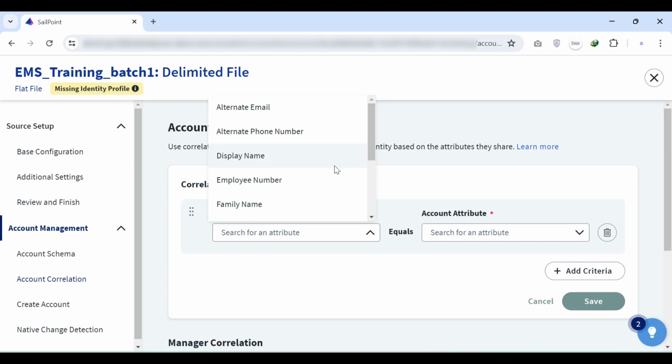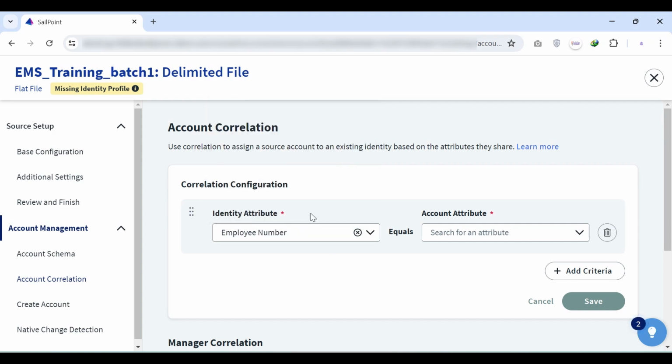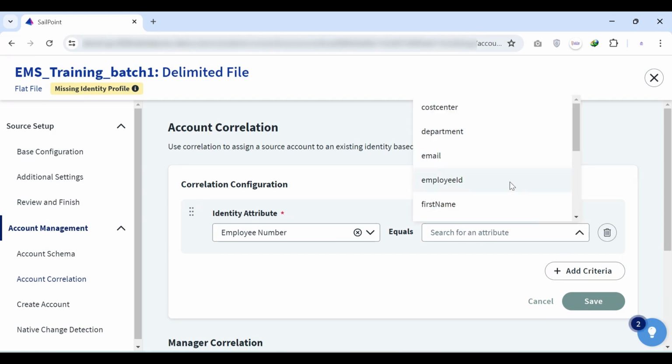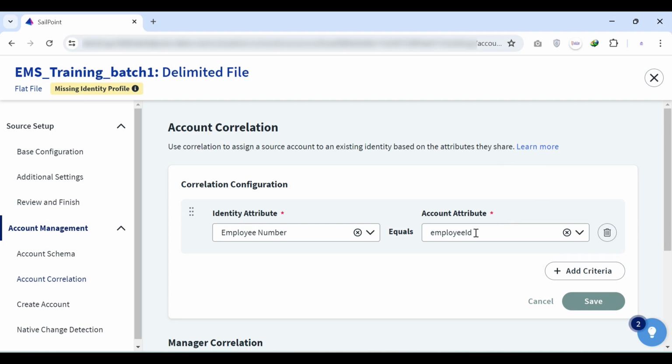If you want to add some custom attribute, you can do that as well at a later point of time. Right now we are going to use, let's say, employee number as my identity attribute, which means it's SailPoint's. Employee number of SailPoint. Account attribute means from the HRMS system. If the employee number of SailPoint matches with the employee ID of my HRMS system, then it's a match. At that moment, the account will be correlated. This is the criteria that we have given. Let me hit save.